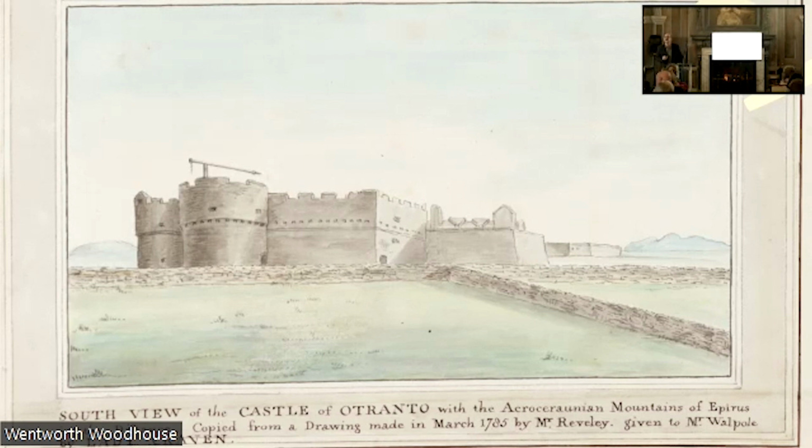So what happens in Walpole's novel? It's set in medieval Italy, sometime between the First Crusade and the Last Crusade, and it tells the story of a prince by the name of Manfred, who was an overreaching villain who has usurped the principality of Otranto from its legitimate owner, and who resorts to an ever-desperate set of measures in order to secure his very tenuous claims to power. What are these desperate measures that he resorts to?